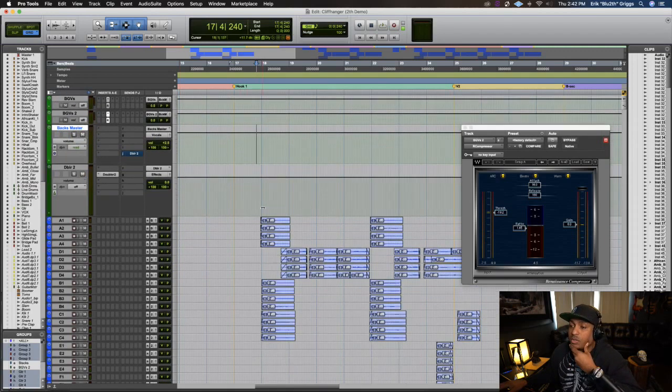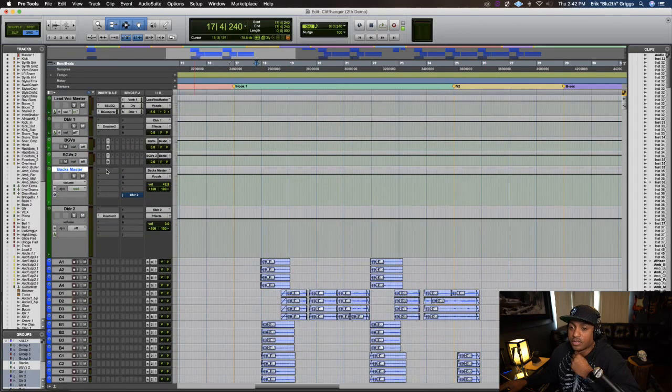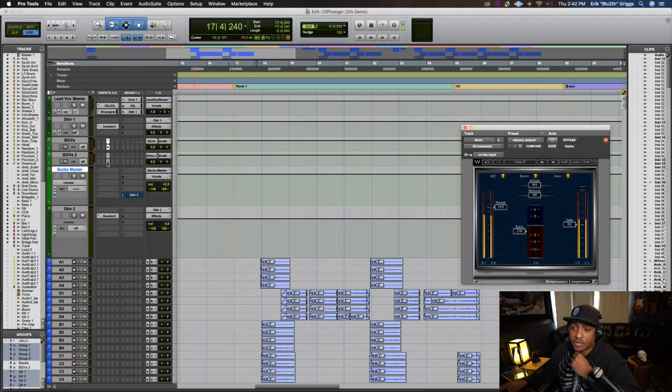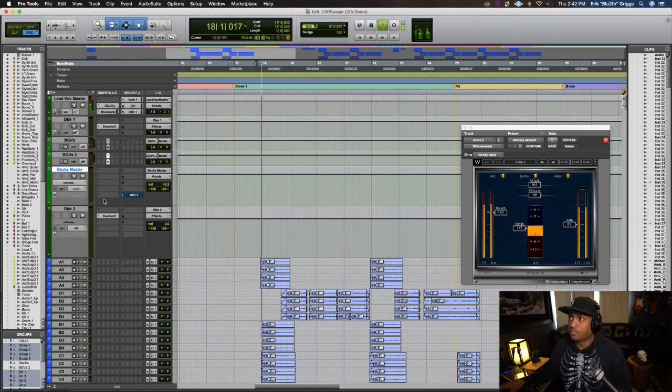Because I just, for you guys' benefit, took all the effects I had on these background vocals off, except for these compressors. I took everything off Back's Master. So my vocals is just butt naked. My vocals out there just butt naked in front of everybody with nothing on them. You know, they're really upset with me right now because I did that. They've been closed for 8 years. 8 years, yeah. They sound terrible.